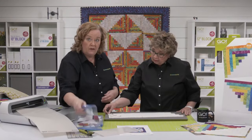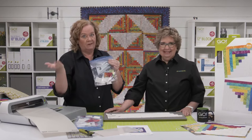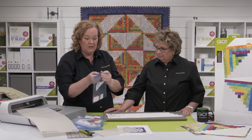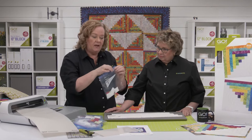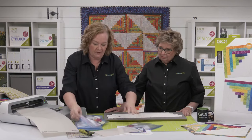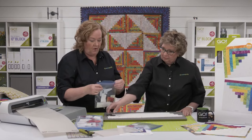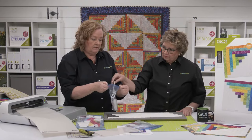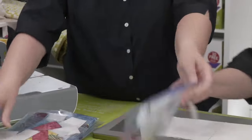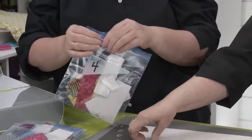Okay, so now look. I have Ziploc bags, and they're very high-tech. They are marked 1, 2, all the way to 12. So what I'm going to do is take my pieces from 1 and put them in here and give it a little clip because they're tiny. And I'm just going to go through and put them all in here. So when I tell you that we cut all the pieces first, this is why. It's just so much easier to take them off the die and put them in a Ziploc bag.